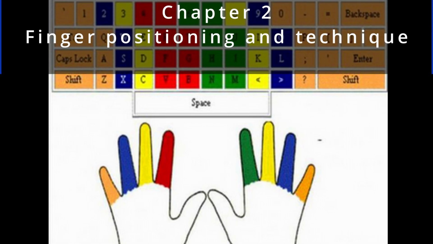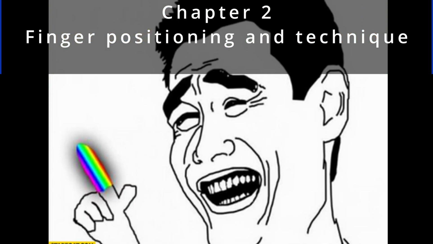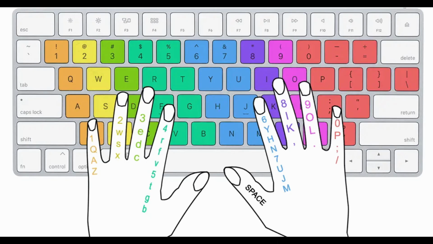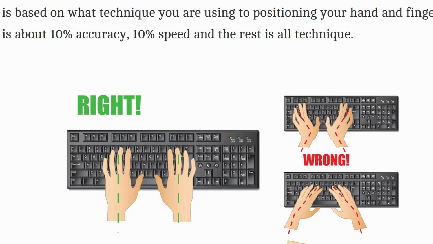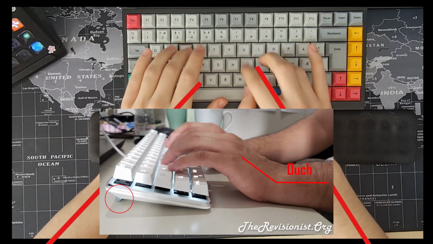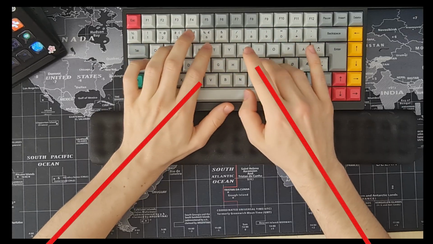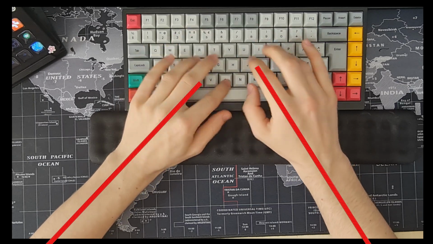Good finger positioning is the basis of touch typing, which is typing without looking at your keyboard. You're using your sense of touch. It doesn't just let you type faster for a longer period of time using less energy, but it also lets you learn the relative position of keys using finger association, as I will get into. Now, there are some guidelines on how you can sit and place your hands, but we all have different preferences as to keyboard tilt, wrist rests or no wrist rests, how we hold our hands.